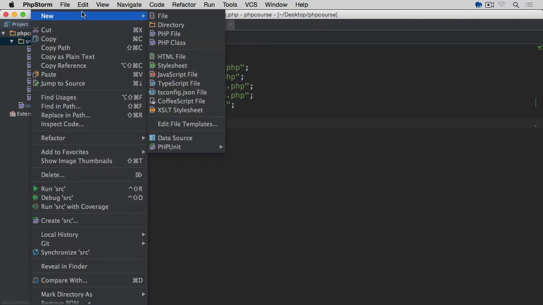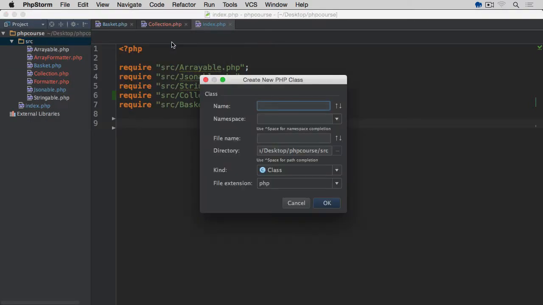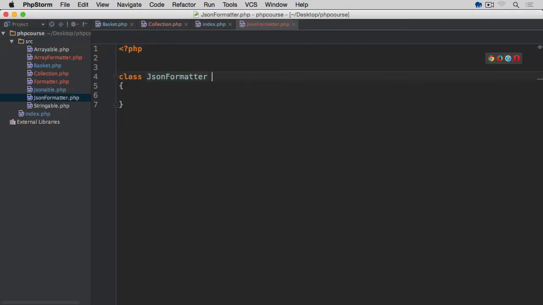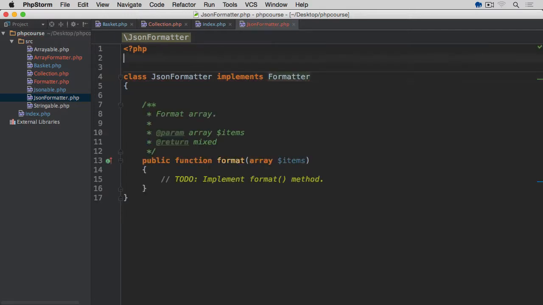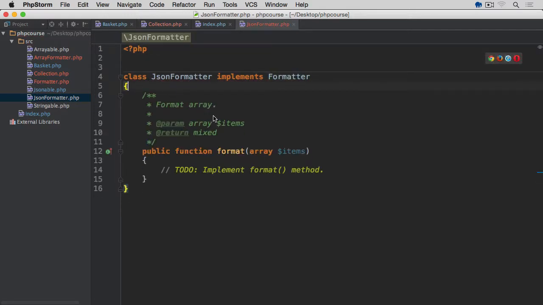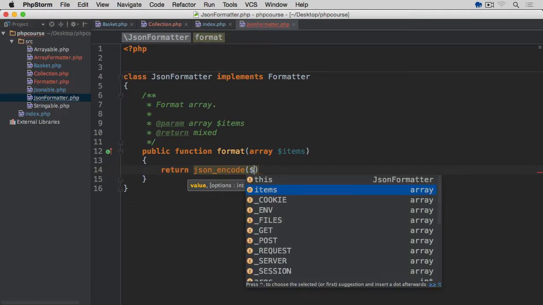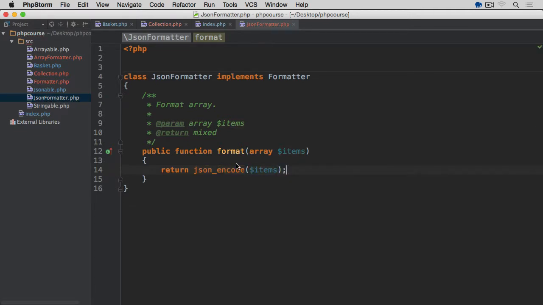Next one is going to be called JSON formatter. This class also implements the formatter, so we need this method. And we're going to return json_encode items, the same way as we did with all these methods.